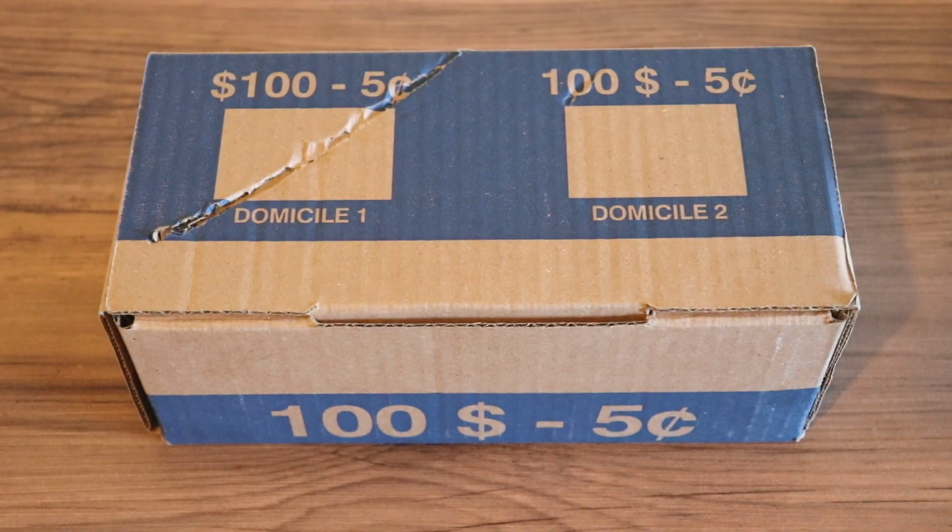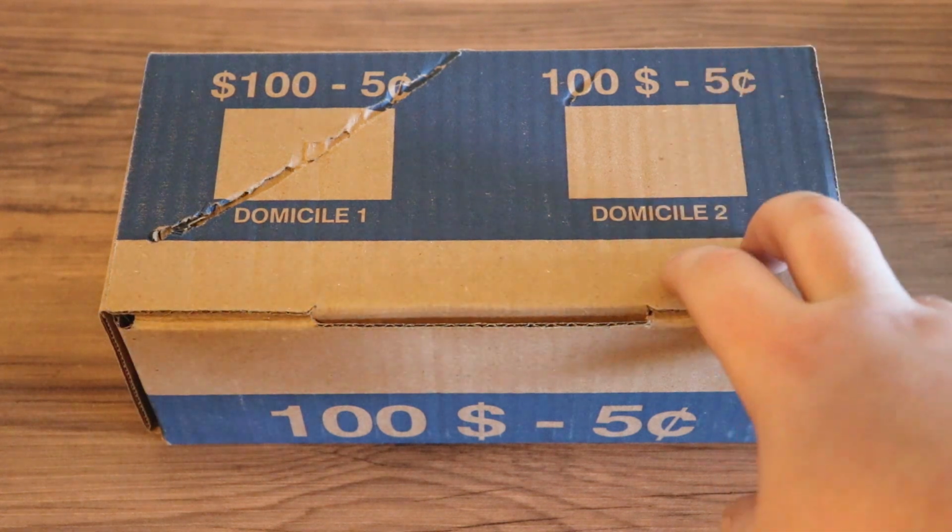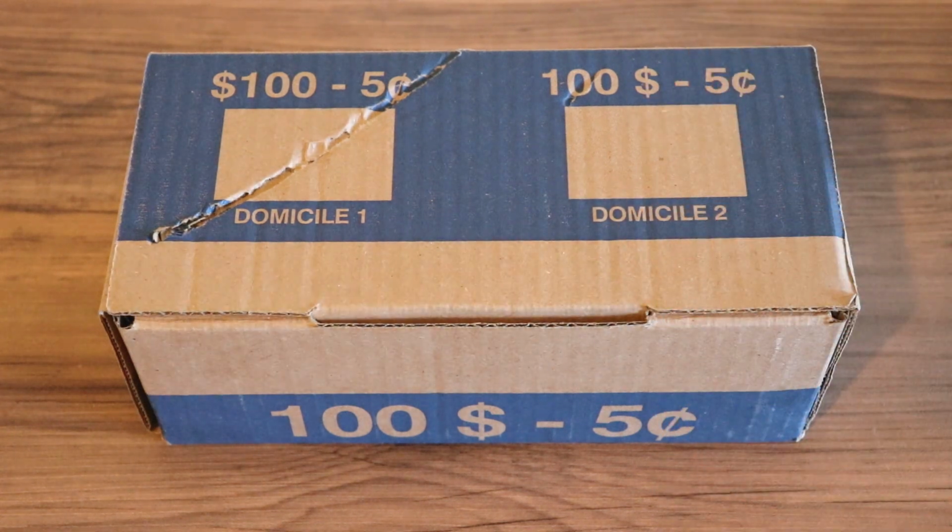Now, some people will be skeptical on the value of some of the modern key dates, but I actually know that they can sell for anywhere from 50 cents to $1, whether to American coin collectors or to people just getting into the hobby. Those dates can be very hard to find to fill out sets, so sometimes finding those rare key dates can definitely be profitable to hold on to.